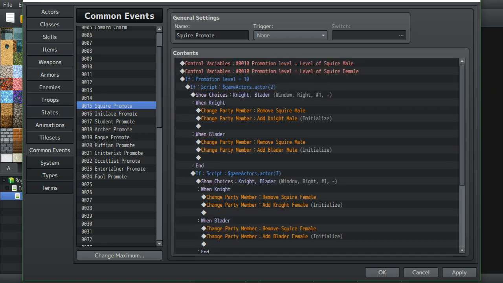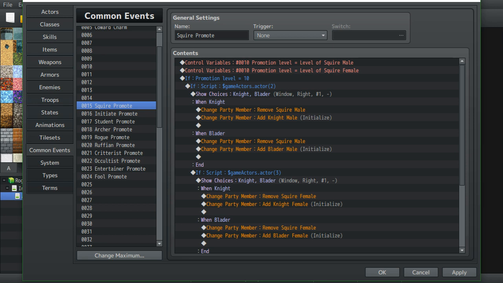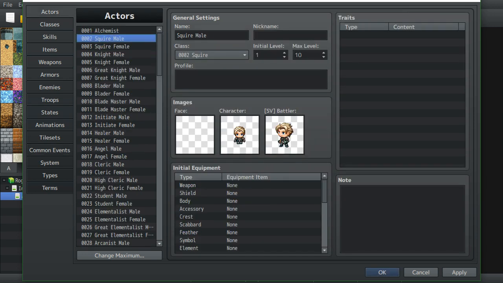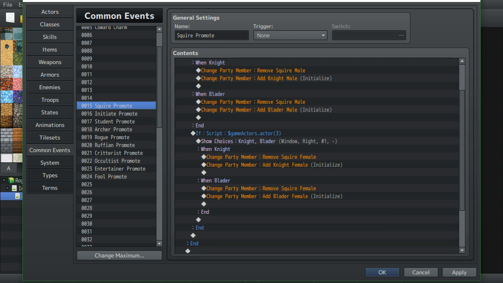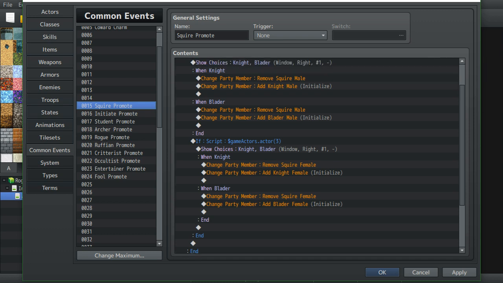That part works, but for some reason, I know that it won't work like this, the way I've got it right here, because I've already tried it, but the other ways that I tried it as well didn't work. And so I chose if script game actors dot actor 2, which is the Squire male. I want it to be, if you use it on him and he's level 10, then he will change, depending on which one you choose. The problem is, what if you have both genders in your party?